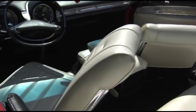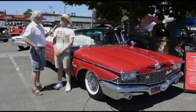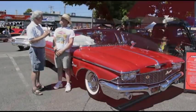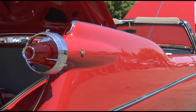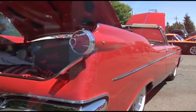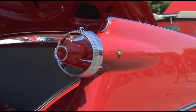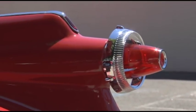And it has a lot of power equipment too. Besides being swivel, those seats are 6-way power seats, which is quite unusual for 1960. And then something that could be considered literally a jewel on this, the taillights are really outstanding. Yeah, they went quite with an artistic flair with the taillights in 1960. They were a little different each year. Sometimes they put them behind the fender, sometimes they were kind of up on top of the fender. Gunsight taillights was one nickname for them.